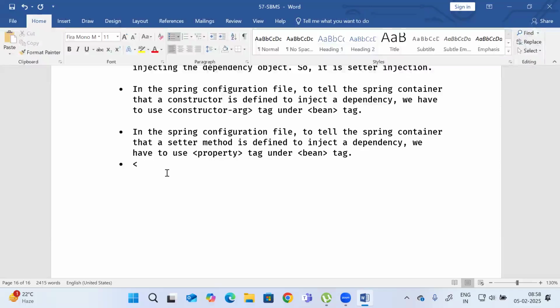basically you have to understand. Try to understand, sir. In Spring, a dependent class can have two types of dependencies.